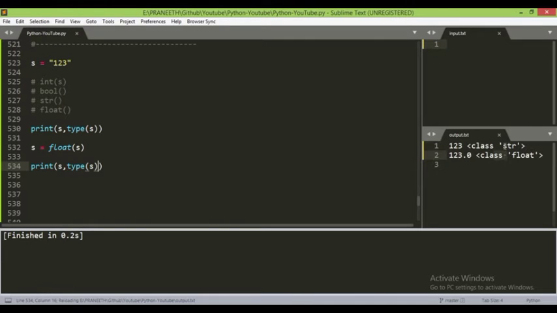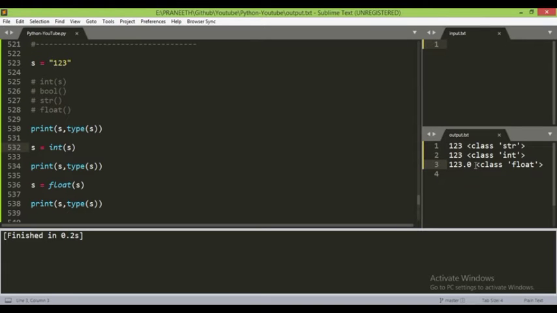So now you can see first the 1, 2, 3 was a string, which we then used the float function to convert into the class float, which adds a 0.0 to it, meaning it is now converted into decimal. So let's use the int function also. Let's change this to int. Now you can see this was a string, now this got converted into int using the integer function, then this got converted into float using float.